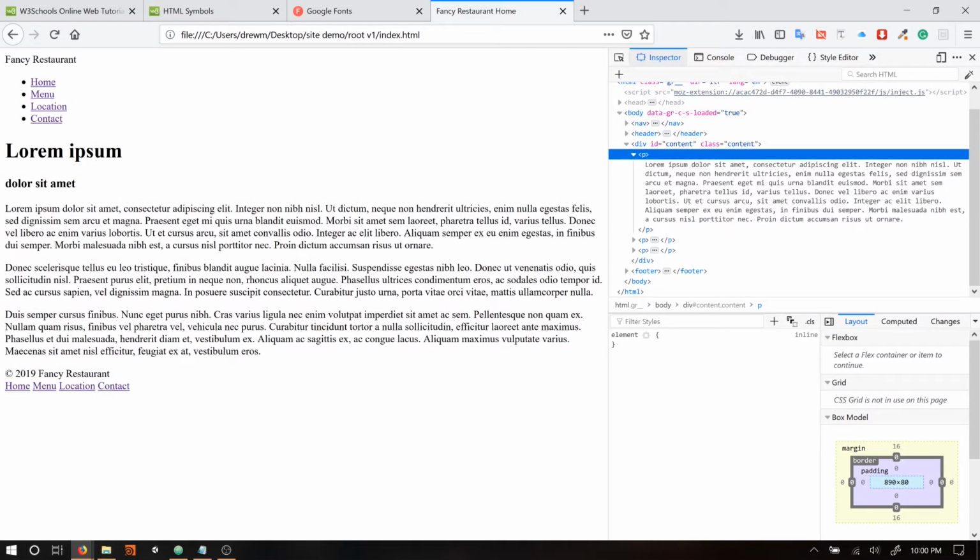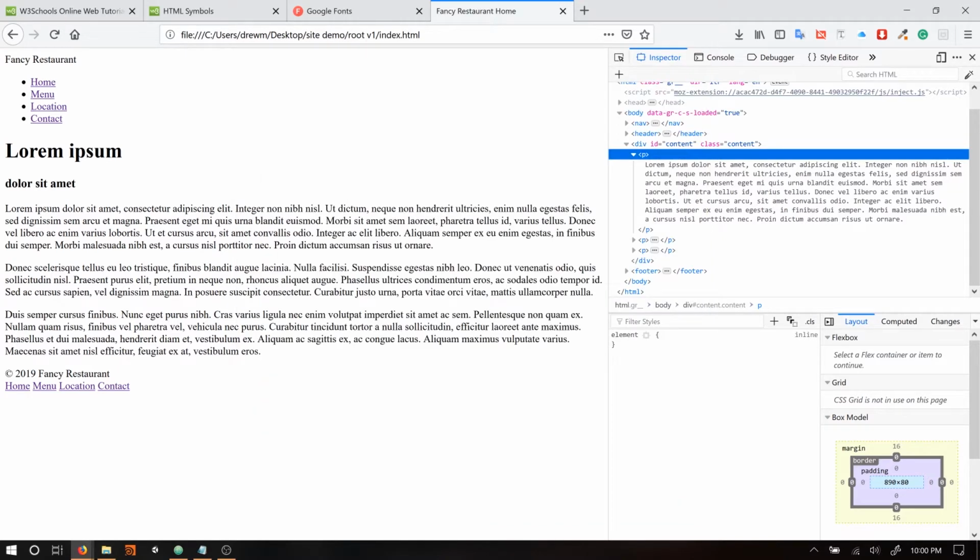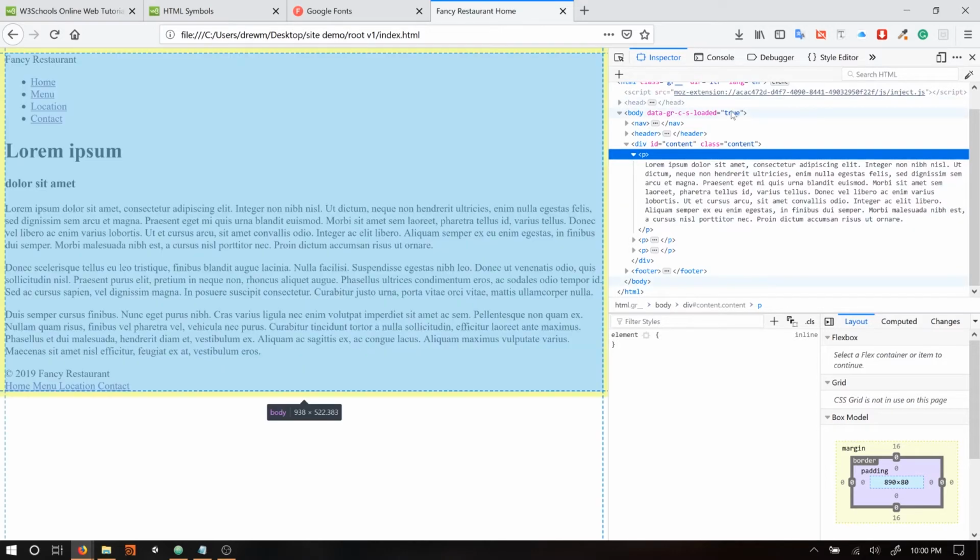All right, so the next part of this is going to be adding some CSS to this kind of ugly looking site that we've got so far. If you haven't seen it, the first video details how to set up your folder structure, duplicate out all of your HTML files, and set up all the linking and the structure. This is going to be focused on just creating a style and actually making this look like a site that you might want to go to.